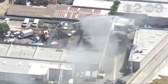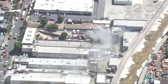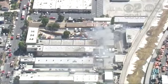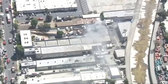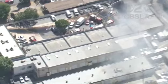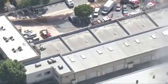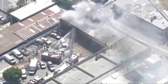Now, the reason why I bring that up is because a lot of times these newer construction buildings have fire suppression built into them. Fire suppression could be something as simple as sprinklers and also something as complicated as fire breaks and all kinds of other things. This building, you can see every unit actually has a division wall all the way up to the roof, so there's no common attic. So this building is very safe when it comes to fire.